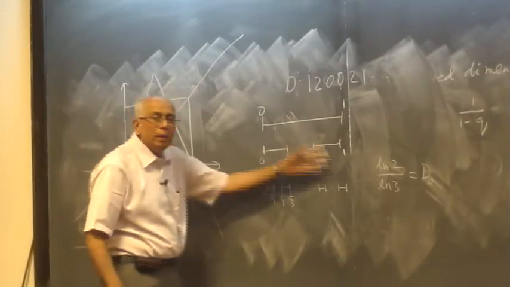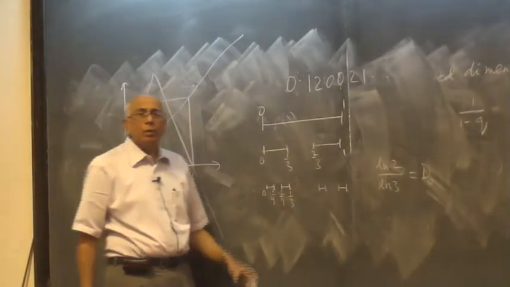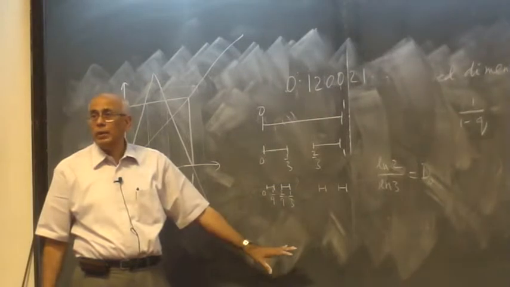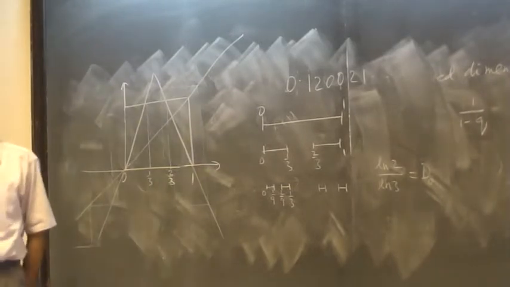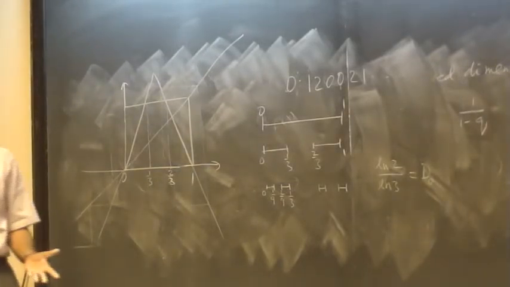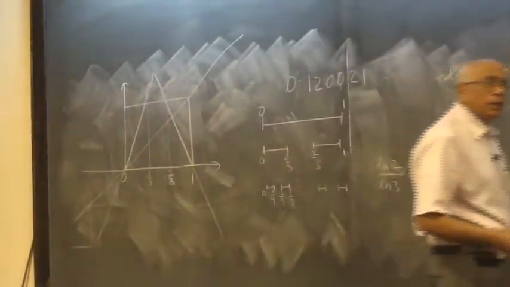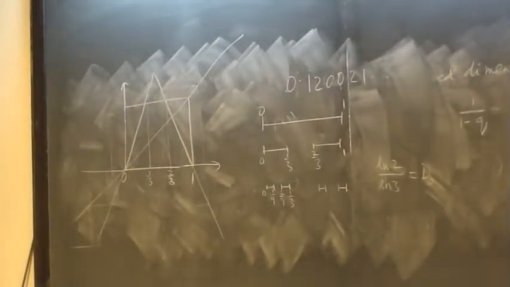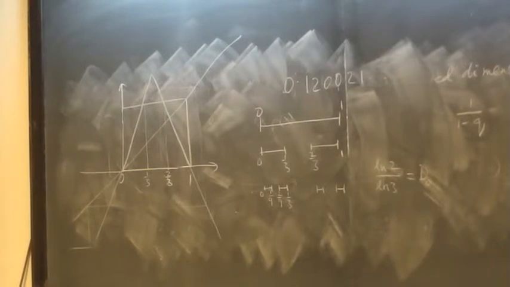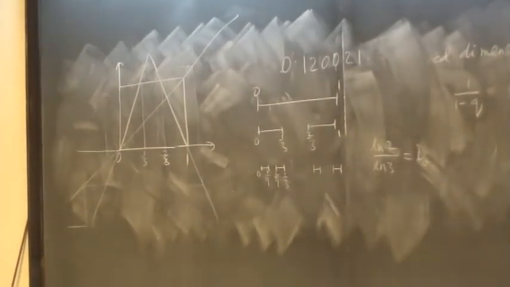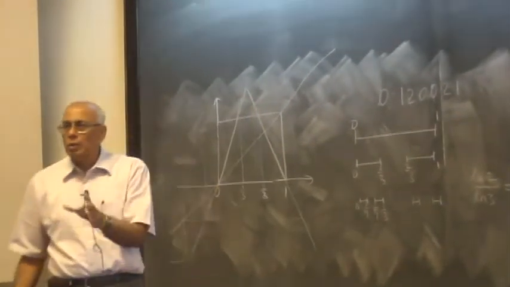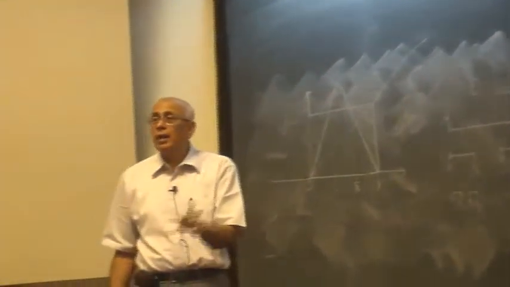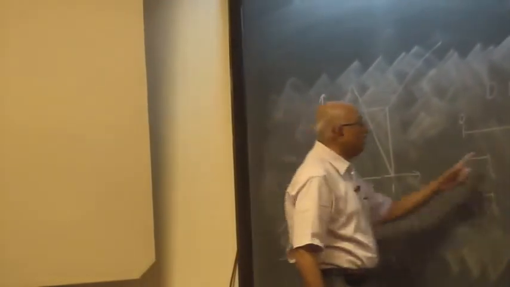And now what you're doing is removing the middle third each time. Therefore, in your surviving set of points, they will have ternary expansions in which the digit 1 will never appear. But 0 and 2 appear. However, that's 2 digits. Now you can regard the 0 and 2 like binary numbers, and they are uncountable. So what's left is still an infinity of points which is uncountable. But the fractal dimensionality of that set is no longer 1, but it's actually log 2 over log 3. But the length of what's left is 0, absolutely 0, because you're killing what's left.